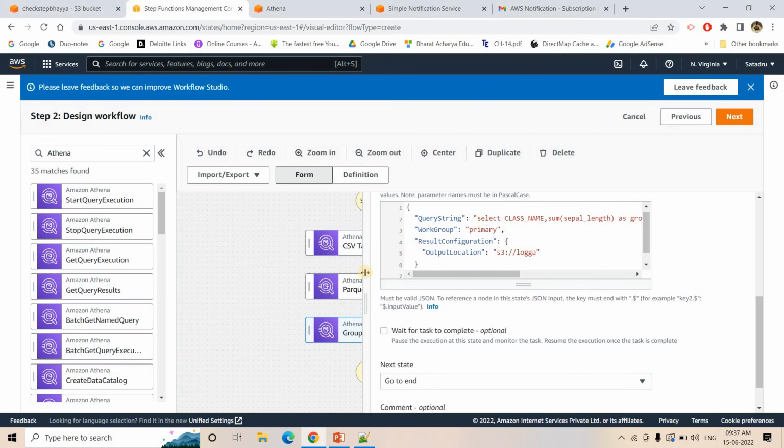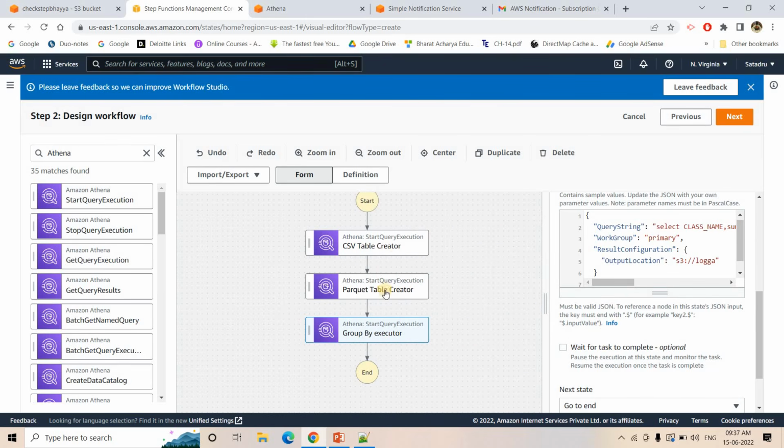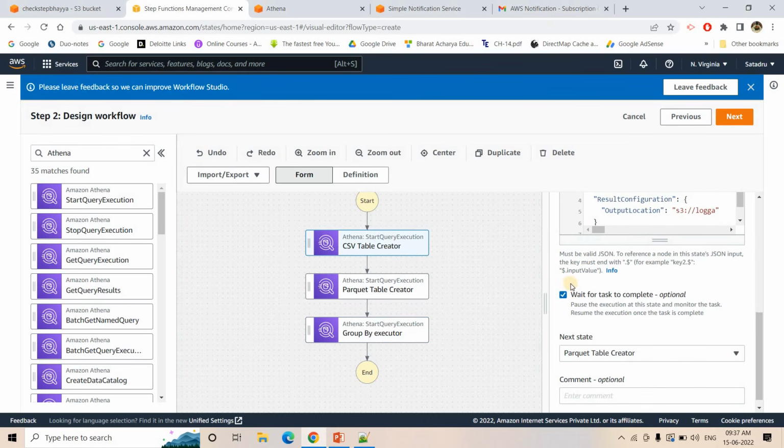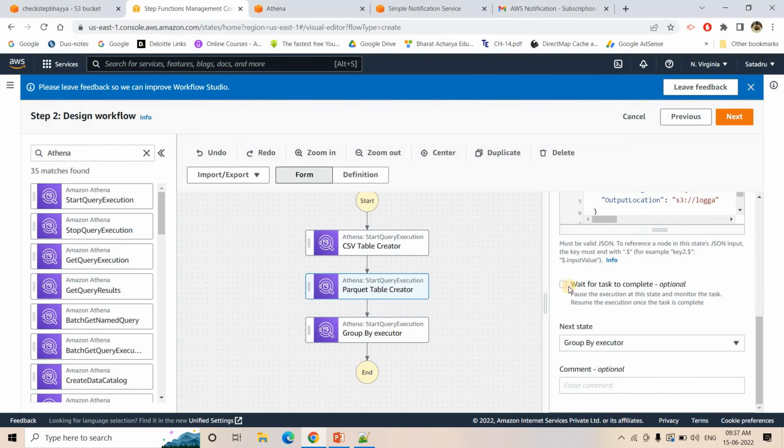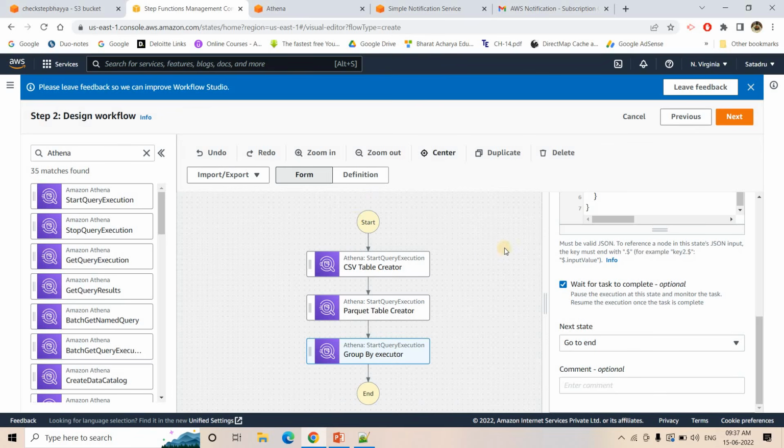Okay, so with this, our 3 queries which have to be executed one by one, that is done. Make sure for all you are enabling this, that is once one particular state is executed, then only it should go to the next step. It is not calling asynchronously, it is basically calling synchronously. Okay, so here I will just check on all this, right? And with this, our main start query execution is completed. Once we try this one, we will go and add get query result. We will see how the output is showing, and based on that we will go to the next step.